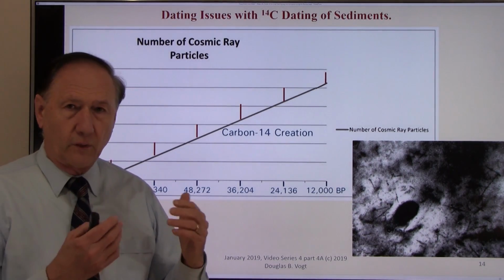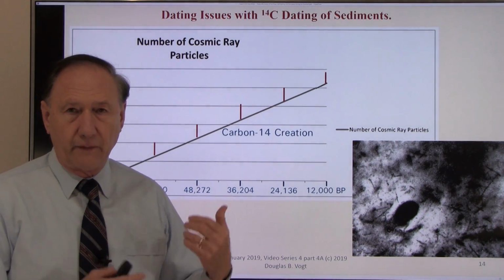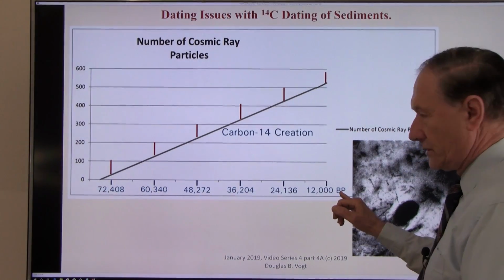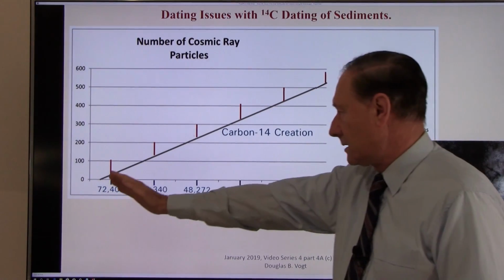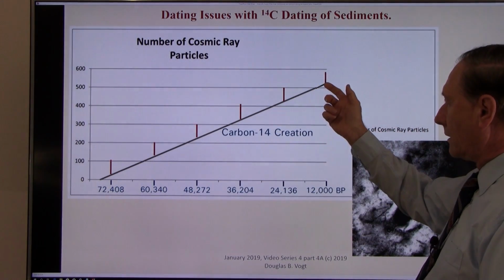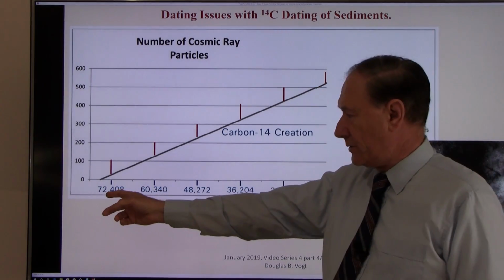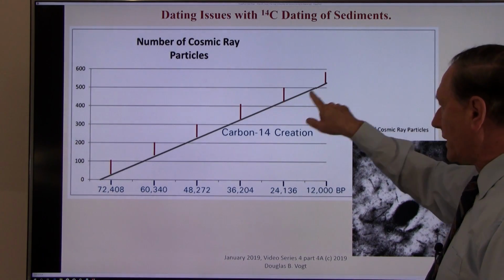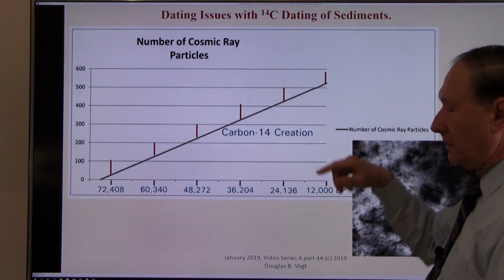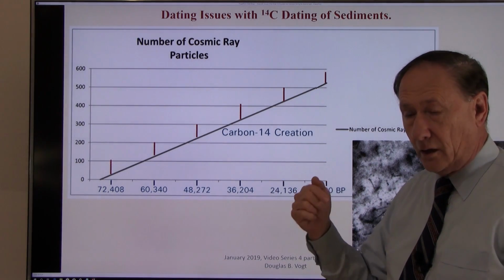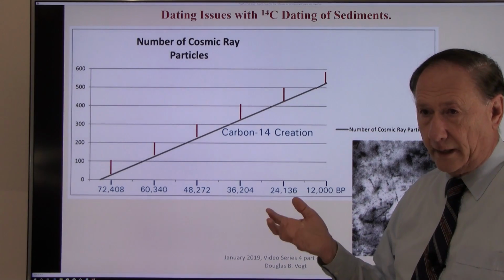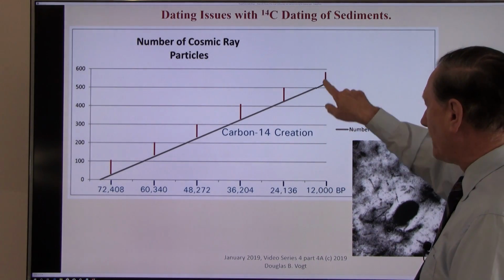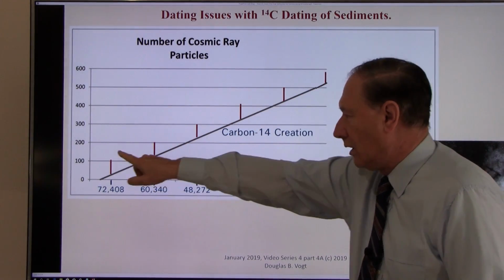Carbon-14 dating. I'm going to give you the weaknesses of it first, and then I'll show you the evidence of it. Okay, this is BP in science, meaning before present. So here, you go back in time. Carbon-14 dating is only good to about 17,000 years old. And the problem with it is this. This is a steady state idea that nothing influences it. But as I've shown, when the sun novas, it sends off lots of cosmic rays which interact with nitrogen, which becomes carbon-14. So you have this spike of carbon-14 every so often.